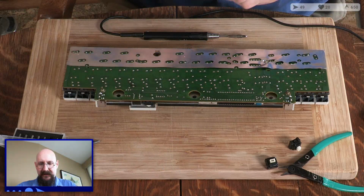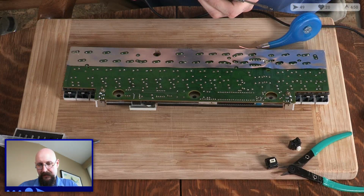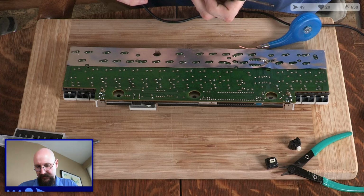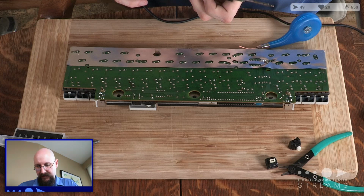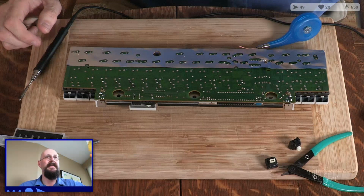Okay, that's a lot of solder in there, so we're going to really need to soak it up. I probably should have got the sucker, but you know what? We can probably make do with this. Okay. Nope. Heat up. 300 degrees Celsius seems good. Okay, come on. Setting heating. There we go. Okay, now it's heating up. Now we relax just a bit.